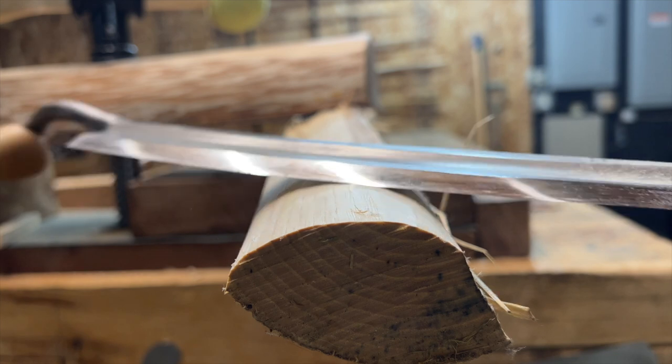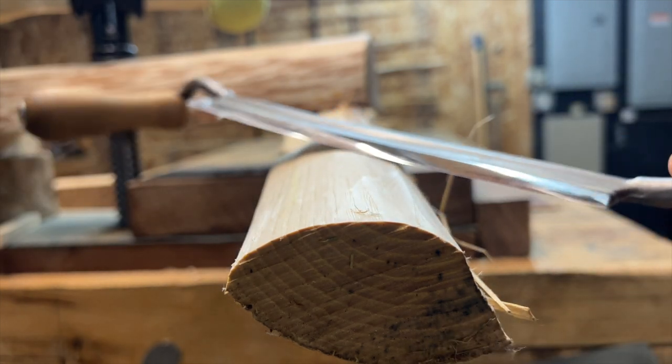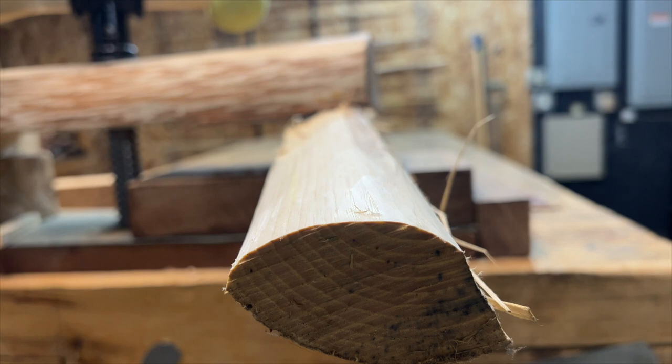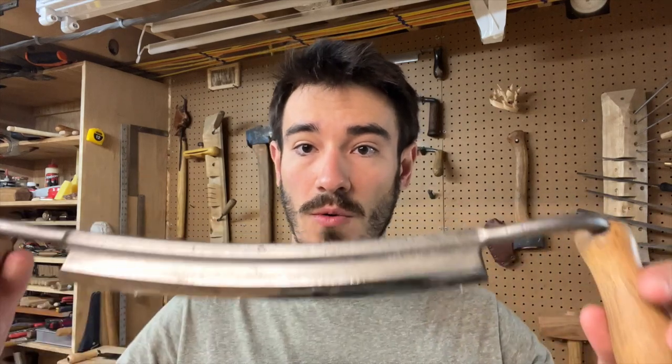This is a fantastic knife and one of the only modern ones that I say holds up to a lot of vintage knives. It's not as robust as they used to make them, but they just don't make them like they used to. By the way, this knife retails for about $70 to $80, which I think is a pretty good price for the quality.